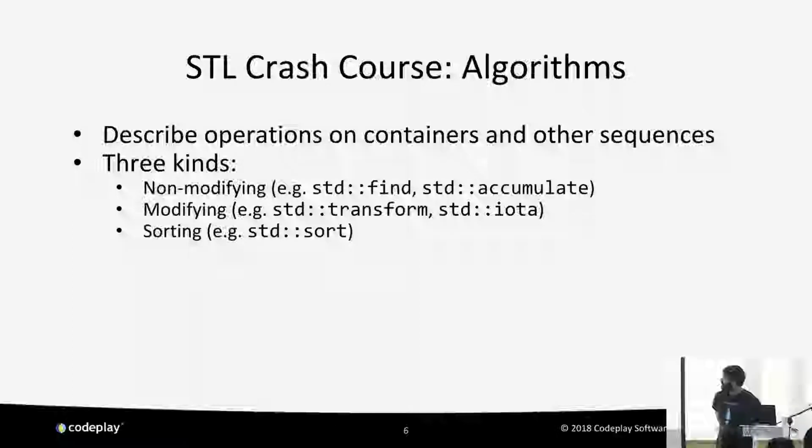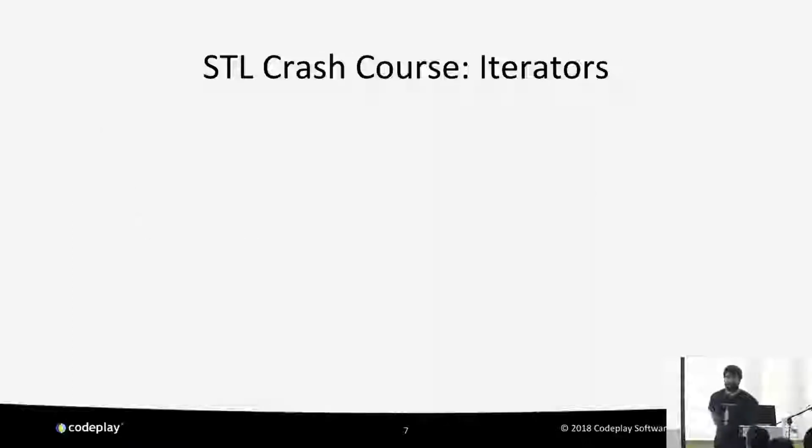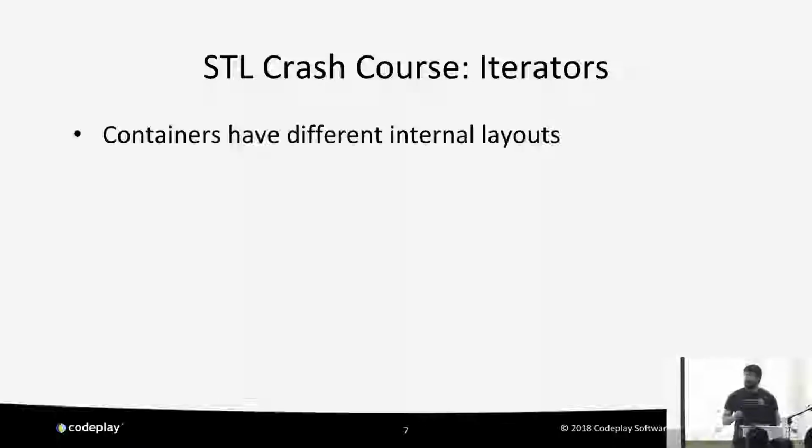session. So we also have iterators, and the implementations, the internal layout of different containers are what make them unique. So the implementation for a vector, which is a contiguous block of memory, is going to be very different to a list, which is going to have a series of nodes that will likely be in arbitrary points of memory. And if we wanted to perform find on both of these, then we could naively go about it and have two separate implementations of find. But then we'd also need to have one for deque, and one for forward list, and one for any other kind of container that we can think about.